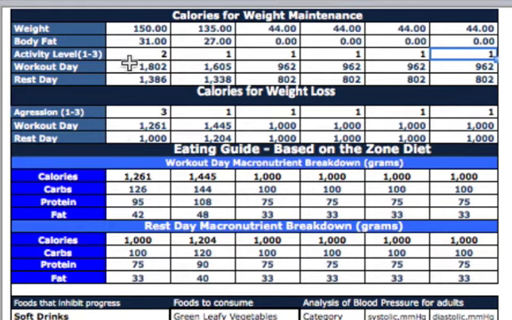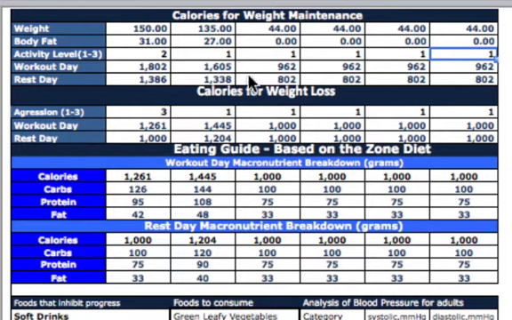Now, these are going to be your calories for weight maintenance. As you can see, it's weight maintenance up top. This is once you've gotten to your goal and you're looking to maintain. This is the amount of calories that you need to maintain your weight on your workout day, and this is the amount of calories that you need to maintain on your rest day. However, most people are looking to lose weight, so they'll be paying more attention to these two numbers. This is going to be the number of calories that you want to take in to create fat loss on a workout day, and this is the number of calories that you want to take in to maintain fat loss on a day that you're not working out at all.